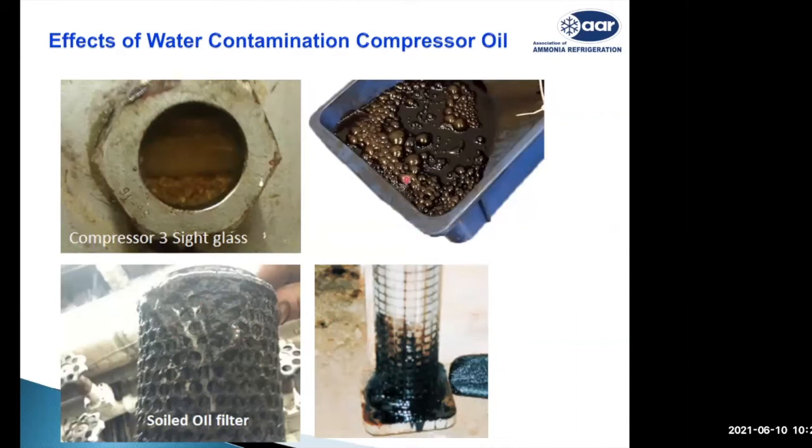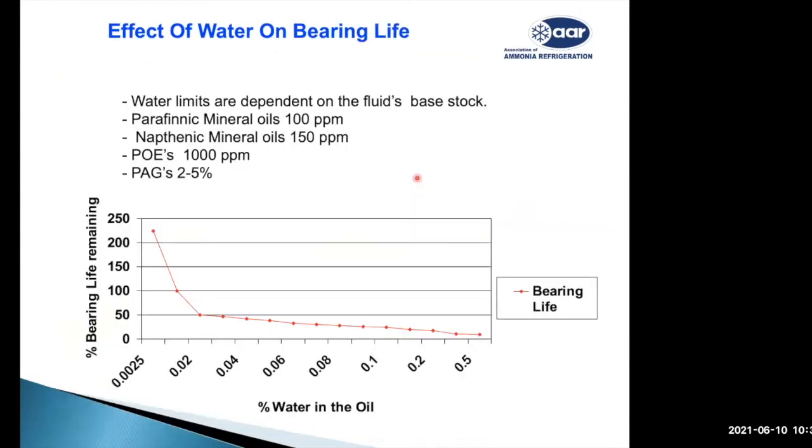Look at the water content showing in the compressor side glass. And when it is drained, you can see how much water is in this oil, changing the color of the oil, damages happening to the oil. It means continuous replacement of the oil filters, continuous replacement of the oil, and an increase in the maintenance cost. So this is shown as a typical graph.